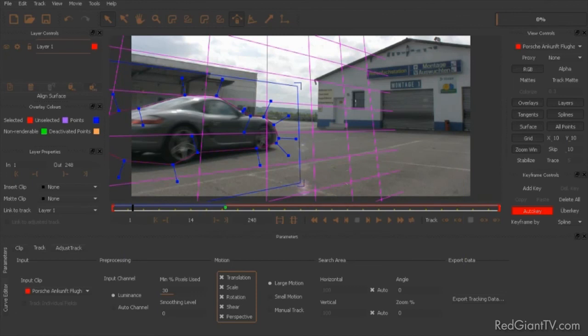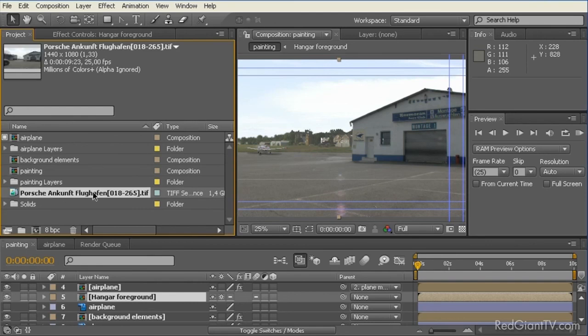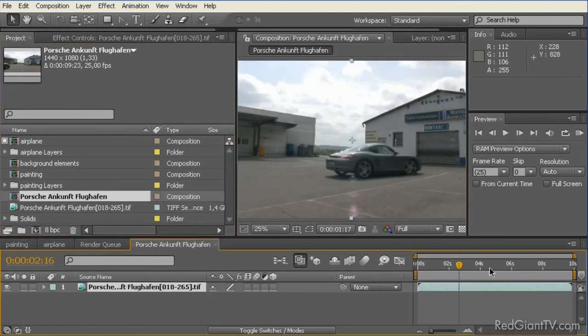Okay, now we go back to After Effects, select our footage that we imported before, and drag it onto this symbol to get a new comp with our footage, looking now like this.